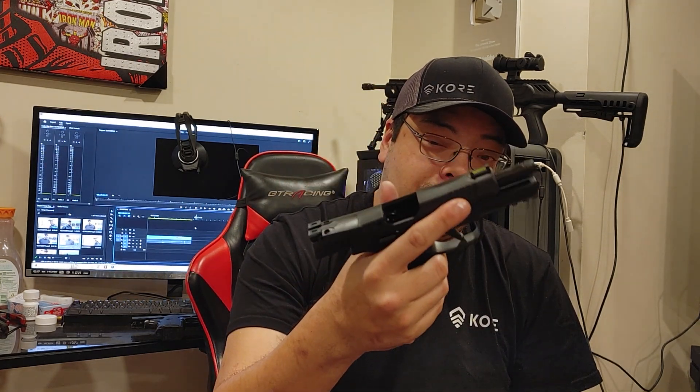It occurred to me as I was editing that I haven't done the end-of-day report for these guns. On the P322: we had two failures. I'm attributing one to the ammo — the failure to fire where the rim strike was good but it didn't detonate. The one that got stuck feeding could have been me because I was holding it loose, but it also could have been the ammunition — no way to know for sure. I'm going to blame the ammo. Other than that, cheap Aguila soft-nose and it ran fine. Decent little gun — I'll probably wind up putting a 507K on the back since it is cut for an optic. For a .22 caliber under $400, you'd be hard-pressed to do better.